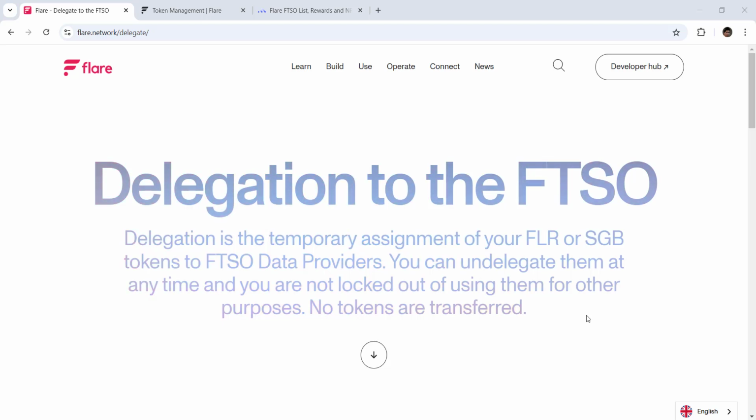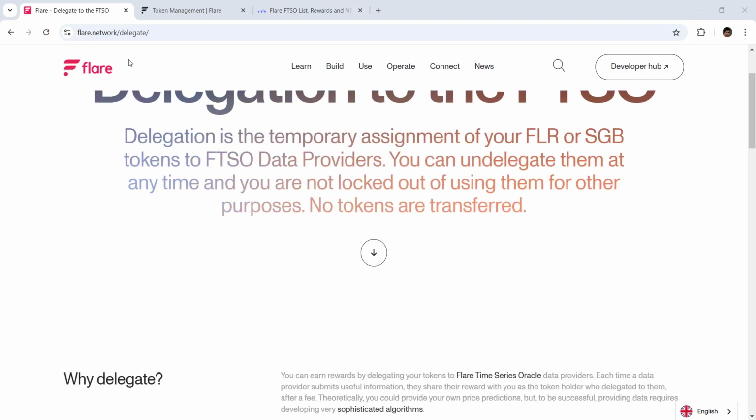And thanks to that, because the network rewards some Flare to the data providers, we can receive part of that reward because we are trusting our token to the data providers. That's the idea. It's similar to staking in Flare network and other networks. That's the idea. And with that, again, we are building data providers and information all in a decentralized way. That's the idea.